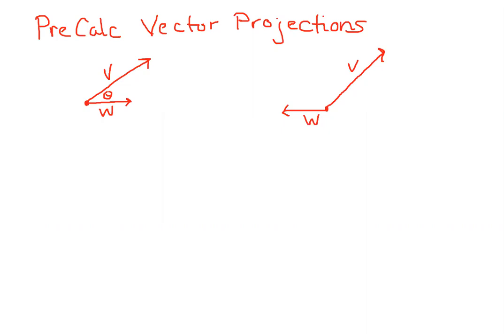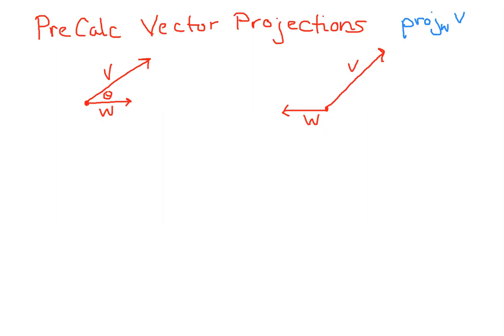Okay, given two vectors, v and w, it's useful to create a third vector known as the vector projection of v onto w. And the way we write that is the projection of v onto w. Okay, that's how it's going to be written. To find this vector, v is decomposed into w1 and w2 so that w2 is perpendicular to w and the projection of v onto w, projection wv is w1.